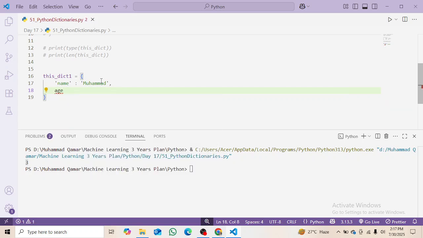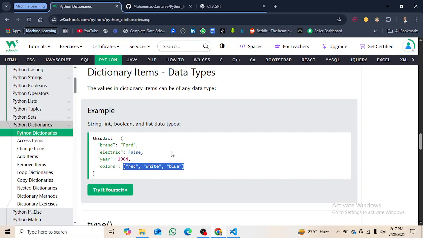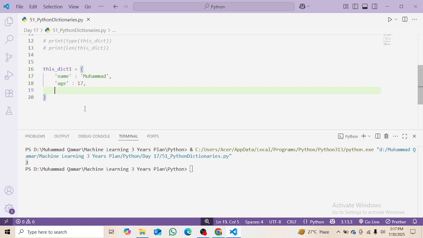Age is going to be 17. Then I am going to add something else, color. I am going to give color as false, so it is a false value.